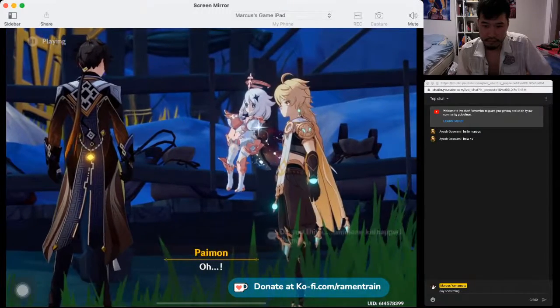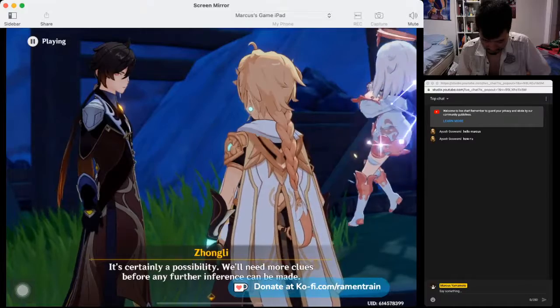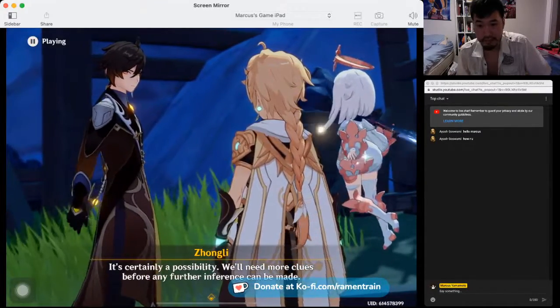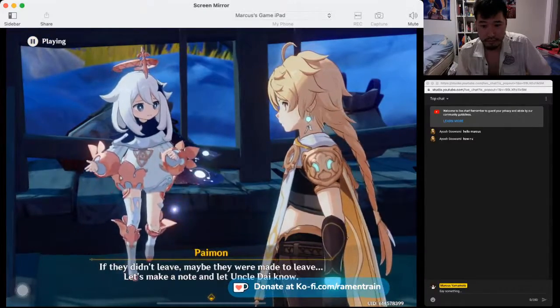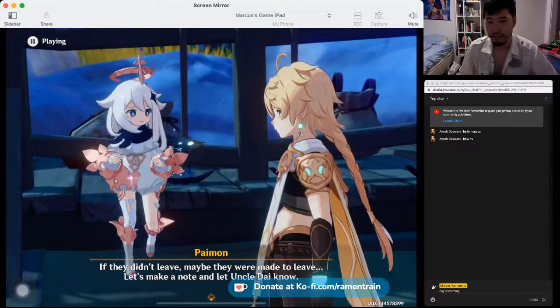Oh. Do you think someone kidnapped them? It's certainly a possibility. We'll need more clues before any further inference can be made. If they didn't leave, maybe they were made to leave. Let's make a note and let Uncle Dai know.